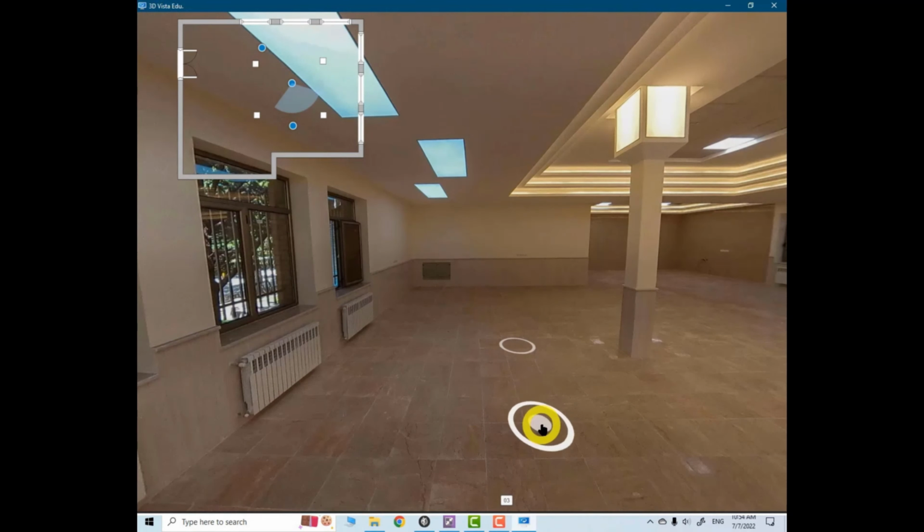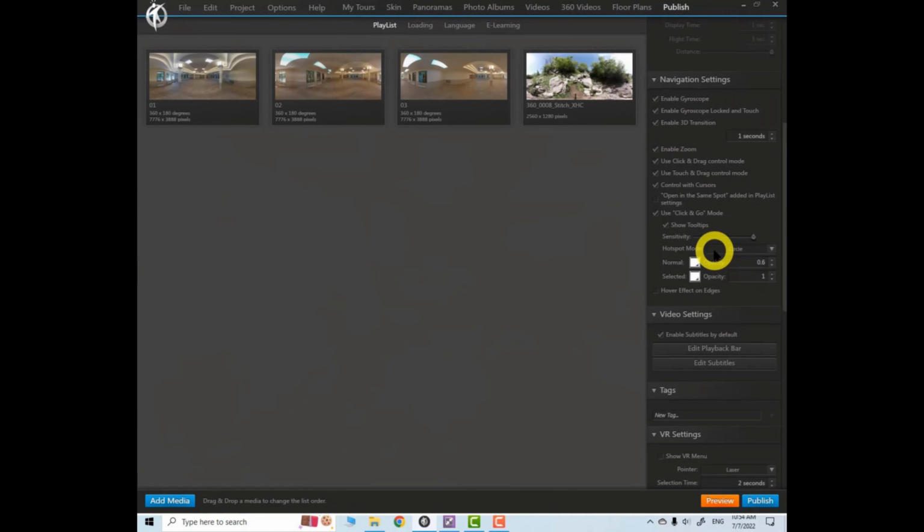And now you can control the shape, opacity, color, and other properties of these circles here. First, whether this sensitivity radius or area of effect should be shown in the tooltip or not, and whether the hotspot should appear as a circle, be visible as the hotspot itself, or be completely invisible so that nothing shows and you just click to move forward. How much should its opacity be? What should its color be? And in the selected state, how much should its opacity be and in what way should it appear.